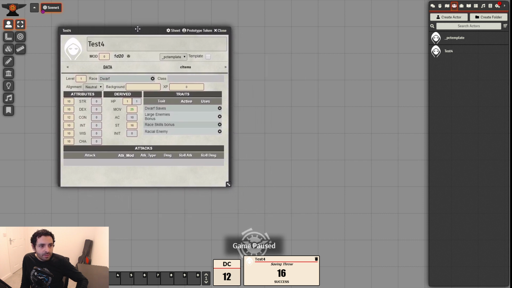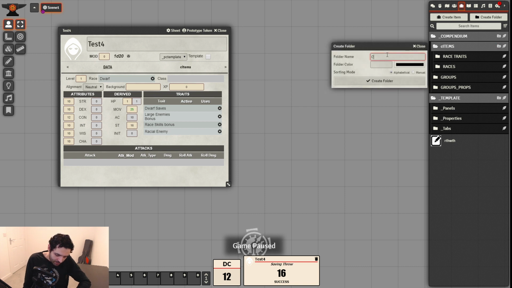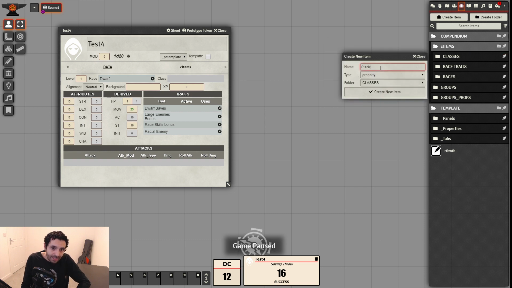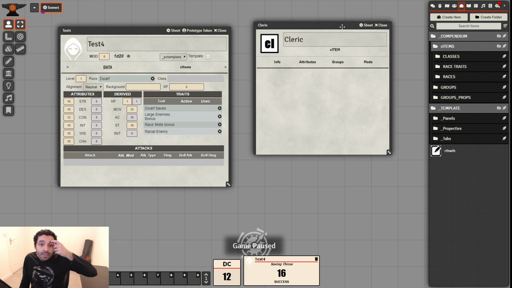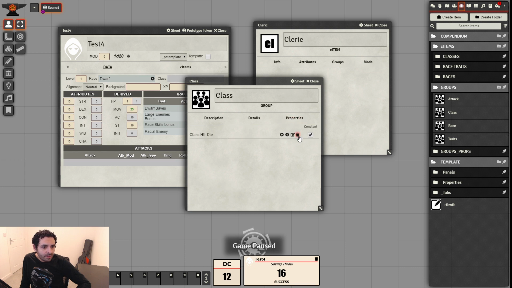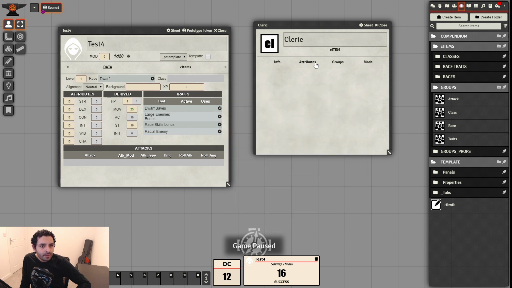What else was I going to do? Ah yeah, class. Let's create the class. Compendium, see items, folder, classes. Okay, here it goes. Cleric. See item. And this is going to be the class group. Oh man, no. Forgot. Class group does not need a hit die right now. Sorry for that. Okay, that's it. Now, what are we going to do for the cleric class?